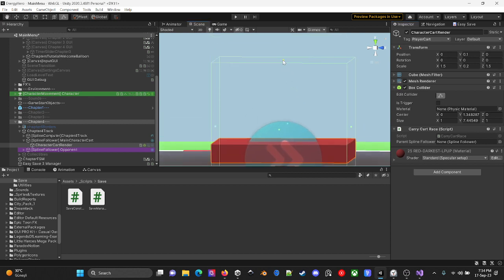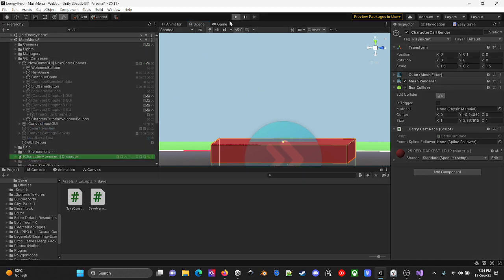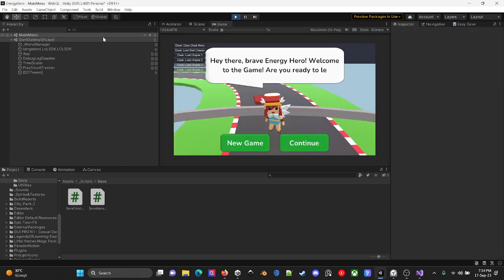Let's adjust the box collider like this and retry the save file.